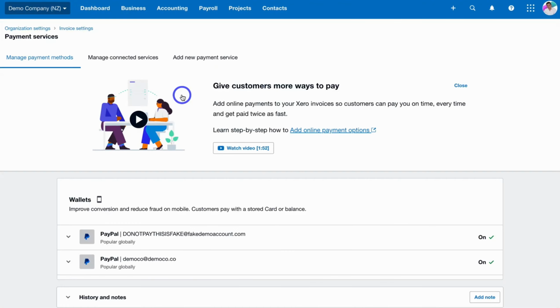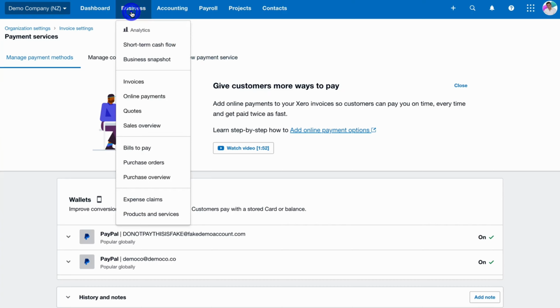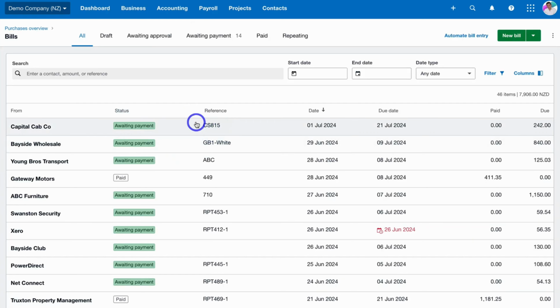In the Settings section, you can configure everything from tax settings to user permissions. Xero lets you manage who has access to your business's financial data. You can invite team members, accountants, or bookkeepers to access your account and assign specific roles and permissions. This ensures that sensitive data is kept secure while still allowing your team to collaborate efficiently.